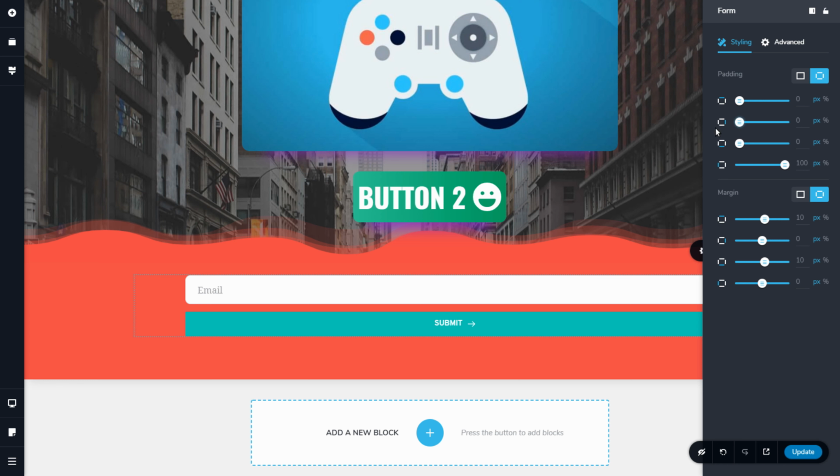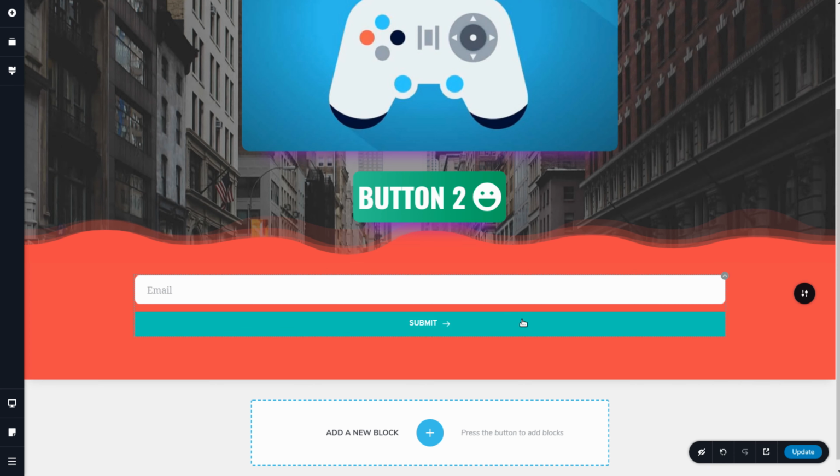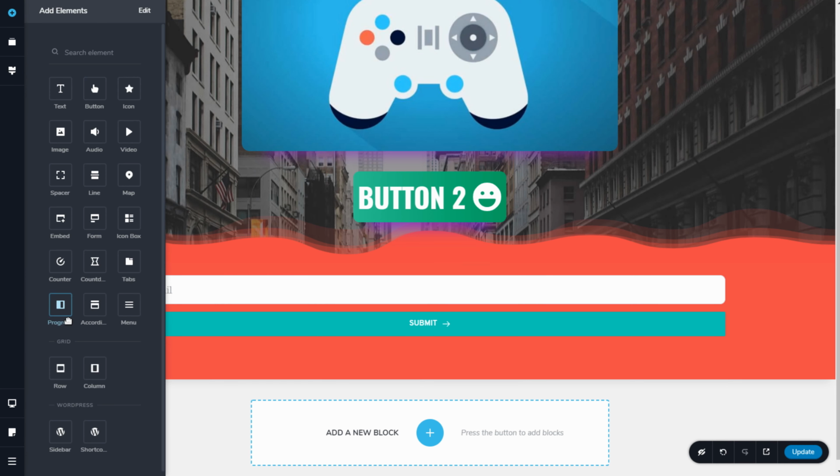But we'll put that back to 0. Leave that alone because that's not too important. Or you could even do it like this to get this down to the size that you want. You know, just sometimes you have to think outside of the box to get elements to do what you want them to do. So what we can do right now is we'll put a row there.